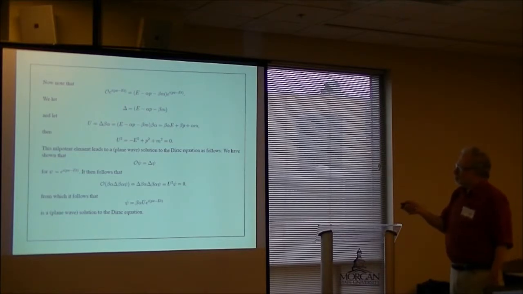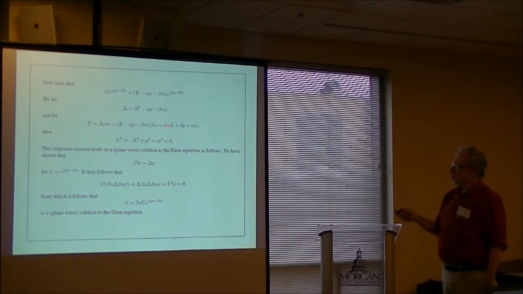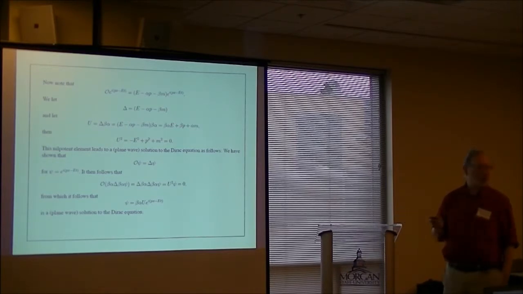Now, suppose you multiply delta by beta alpha. And then it turns into beta alpha E plus beta P plus alpha M. And if you call that U, you will notice that its square is now equal to 0. We arrived at a nil problem. Because you see, beta alpha squared is minus 1. That's our construction for square root of minus 1. Beta squared is 1, alpha squared is 1. So I will get minus E squared, p squared, m squared, and they anti-commute with one another, and so the cross terms all go away.